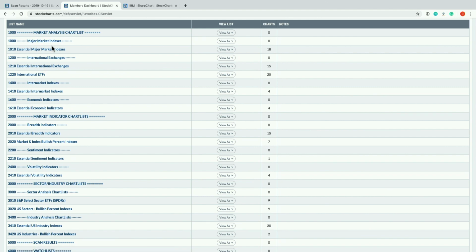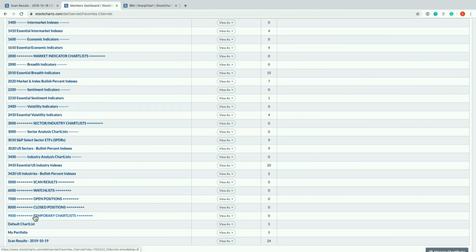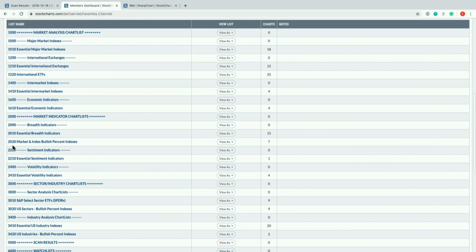We don't recommend starting your chart lists with strange punctuation symbols and that kind of thing. A lot of people did that in the past. We recommend starting with numbers. We recommend using four numbers. And as you can see here in the framework, I have used the thousands, the breakpoint between the various thousands, to represent different categories of folders.